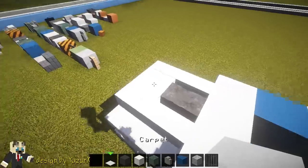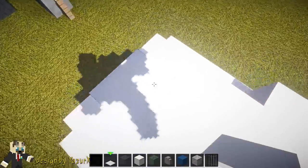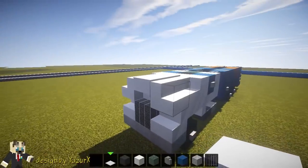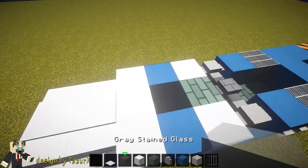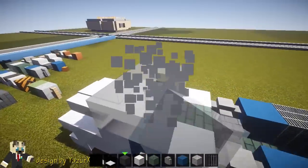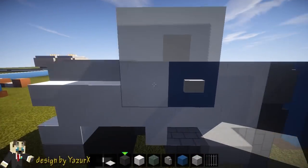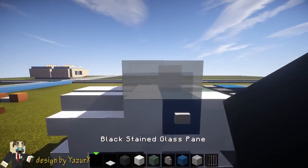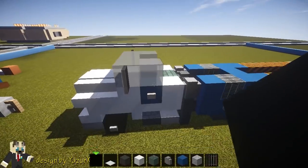Right, first of all, we want white carpet on top of the anvil and the front of the truck, just to cover up the front, like that, making a little bit of detail. Now the grey stained glass just wraps around in a C shape, like that, right above the blue and the quartz. We could put some wing mirrors on, boom, and kaboom, like that.